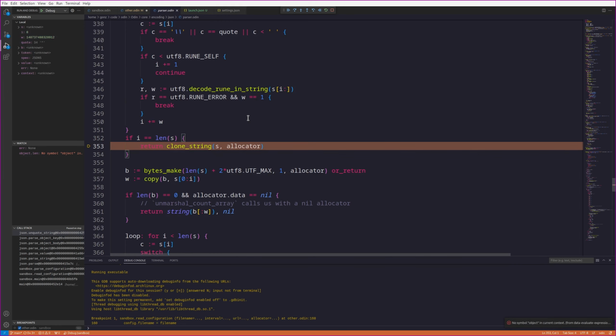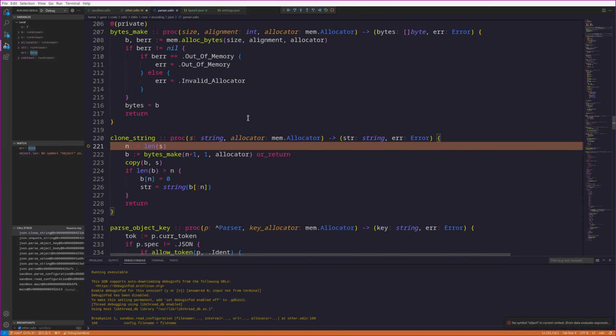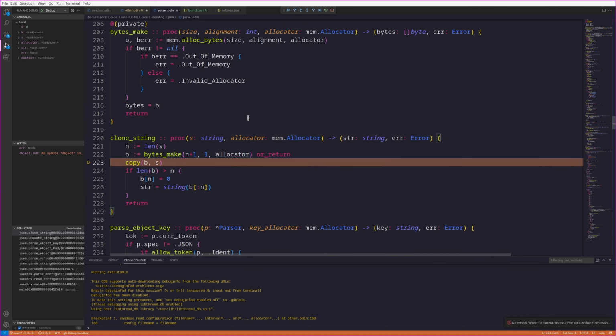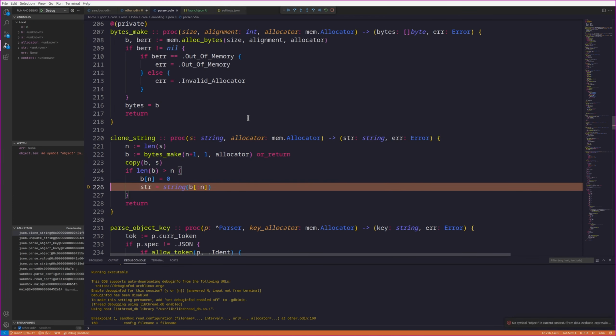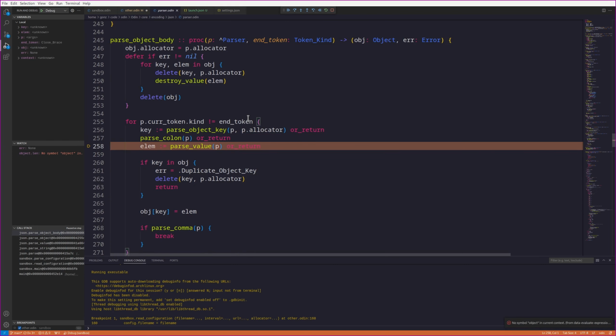And here we're cloning the string now, right? So we need 8 bytes, we're passing this. We're parsing a colon. Now we're going to parse the value.